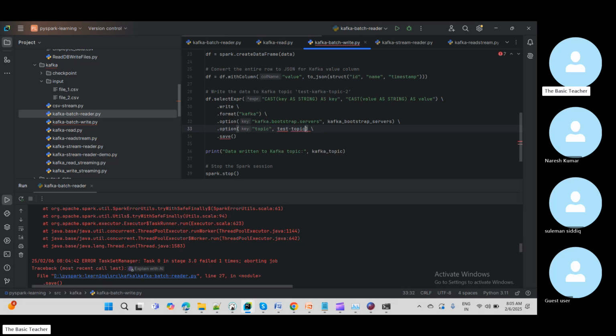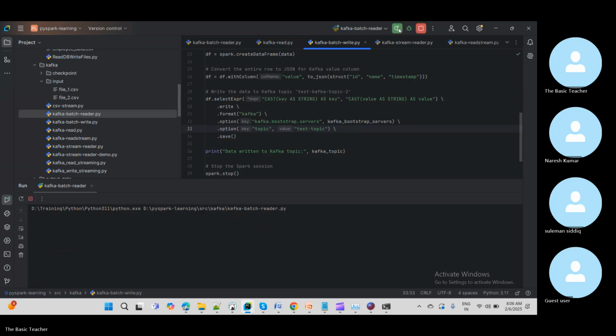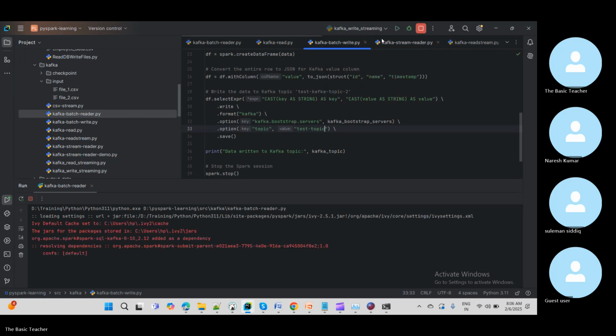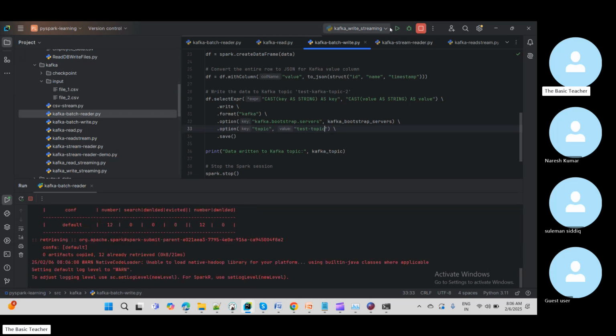I will verify once if this syntax is proper. Format right.